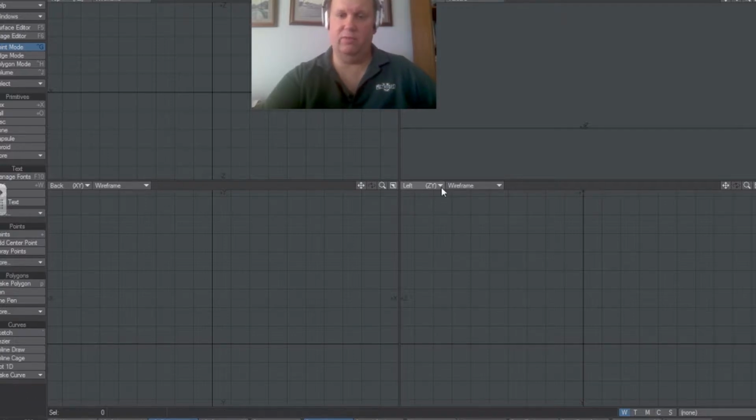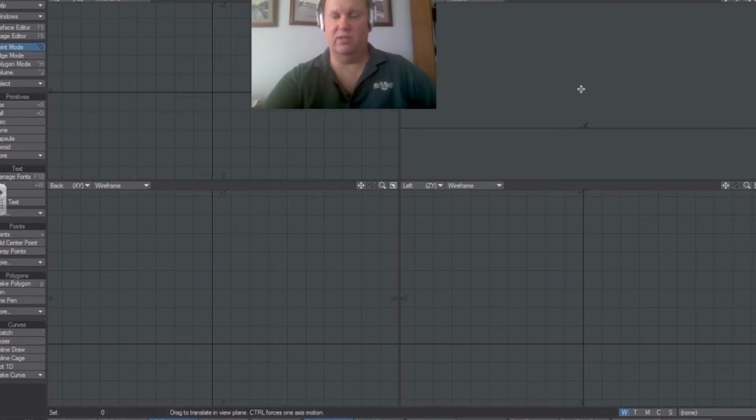Now you'll notice that if you pull the menu down, you can change this. You can look at each of these quadrants any way you want. You can duplicate them. You can look at left or right, for example. And honestly, in all the time I've worked with this program, I rarely ever do that. I basically just leave these alone most of the time because usually this is a pretty good configuration.